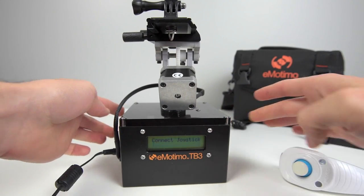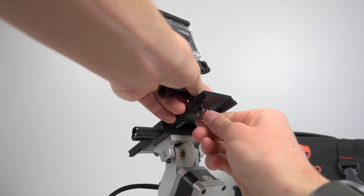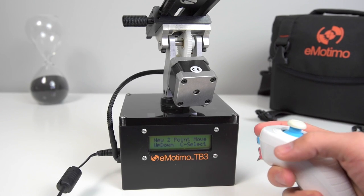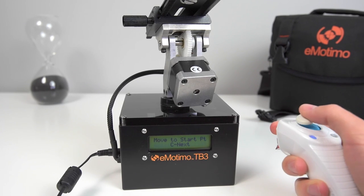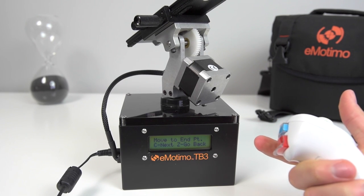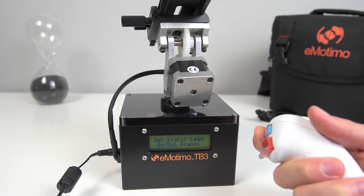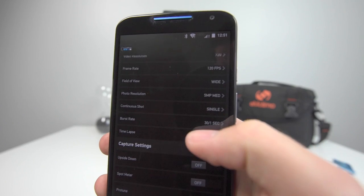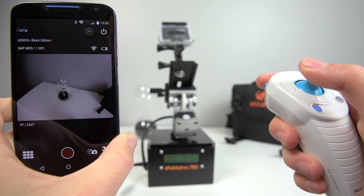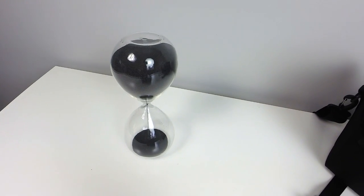After powering on the device, if you have a wireless remote, press the S button and it'll sync right up. To give you an idea how quick and easy it is to do a two-point move, I'll show you a quick example with my GoPro on top to capture the time lapse. First select new two-point move and point your camera at a starting position. Hit the C button to proceed and then point your camera at the position where you want to finish. You can hold down the C button to fly through the rest of the menus to quick start. I match my GoPro interval setting to the TB3 setting. If you have a camera cable attached to your DSLR, the TB3 will act as the intervalometer and fire the shutter for you. Just make sure your exposure settings are dialed in.